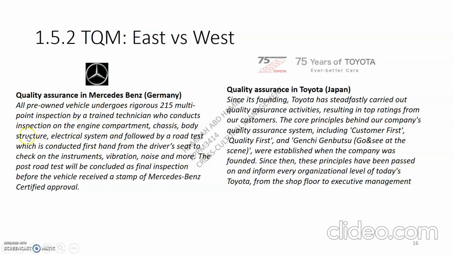Quality assurance at Mercedes-Benz in Germany looks linear, from one point to another. But quality assurance in Japan, if you want to visualize it, looks round, because it covers everybody, it covers all departments. Not saying Mercedes is better than Toyota or Toyota is better than Mercedes, but this goes to show how countries are different in terms of how they view things.